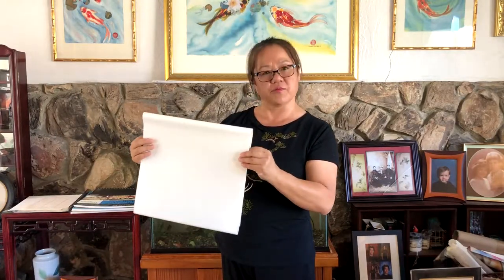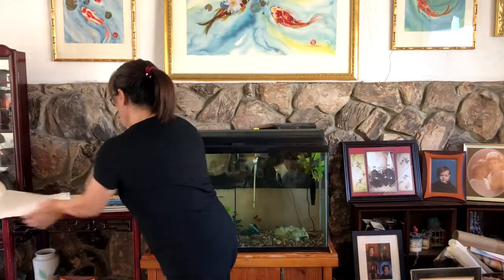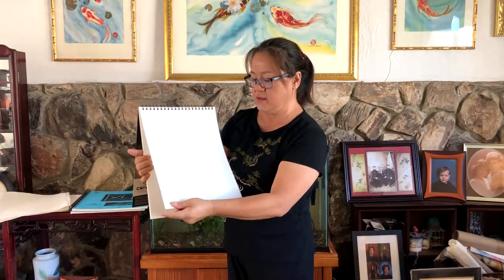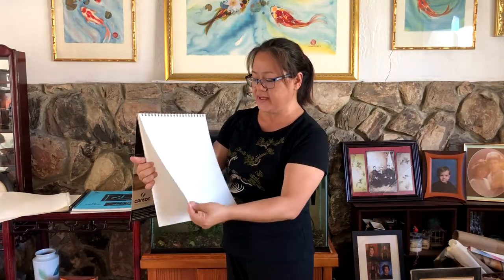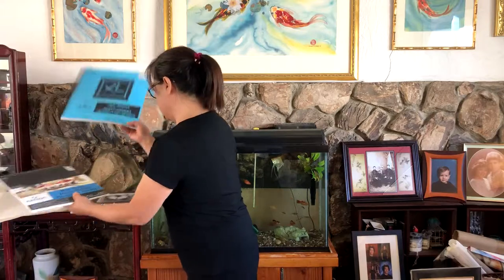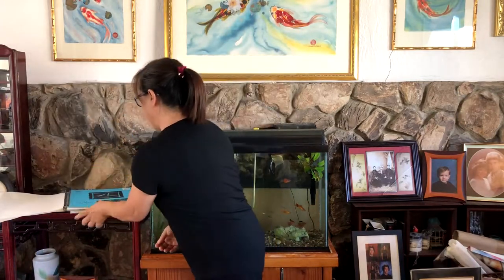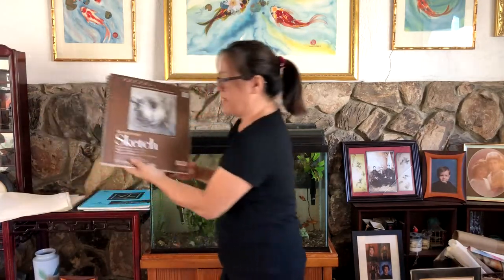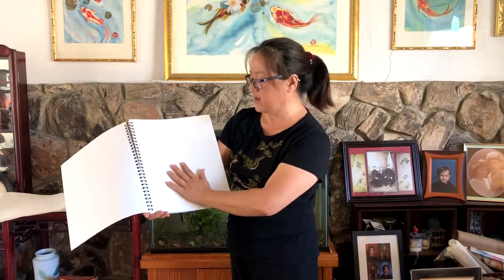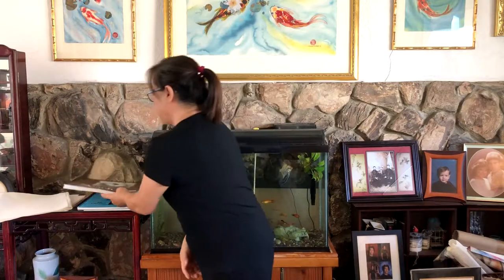Please be careful what you buy and check with me first — it's critical that you use the right paper and get used to them. For mixed media, these are thicker papers, and whatever brand you get, make sure it's smooth, because for Chinese brush painting we need smooth texture. For a background wash, you want these — they're 138 pounds or 90 pounds, or 98 pounds. Mixed media comes in different brands; just make sure it's smooth. A basic sketch pad is also very useful — smooth, light, and easy to use for calligraphy or brush painting.